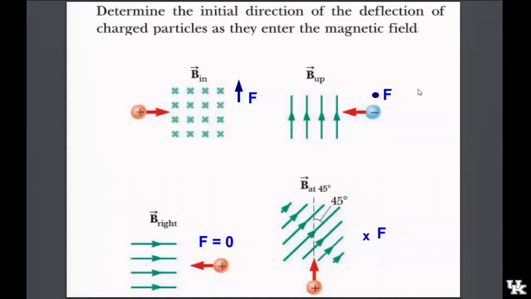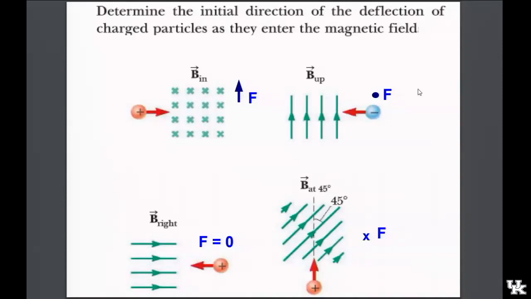So I'm going to put my right hand upwards. That could be this way round, it could be this way round. They're all up right now. And then I've got to point my fingers in the direction of the field. Well, it doesn't seem so hard. I just point them over here. That is the direction of the field. It's partially up and partially towards the right.